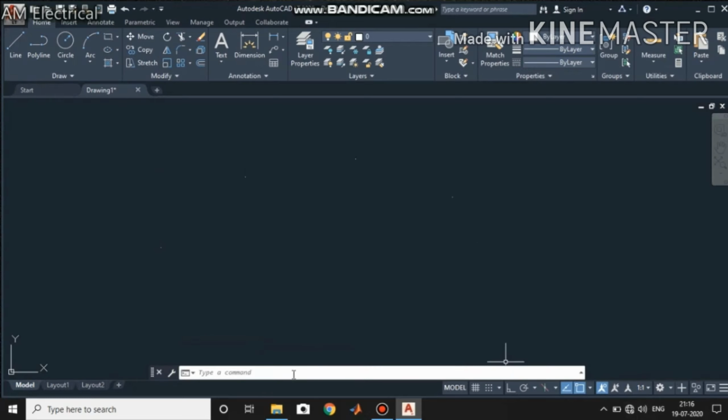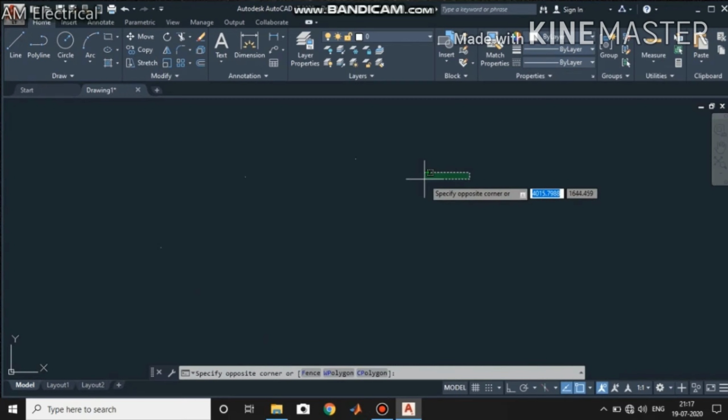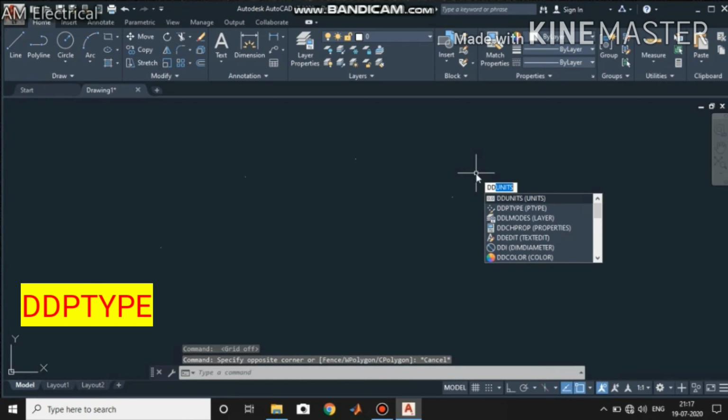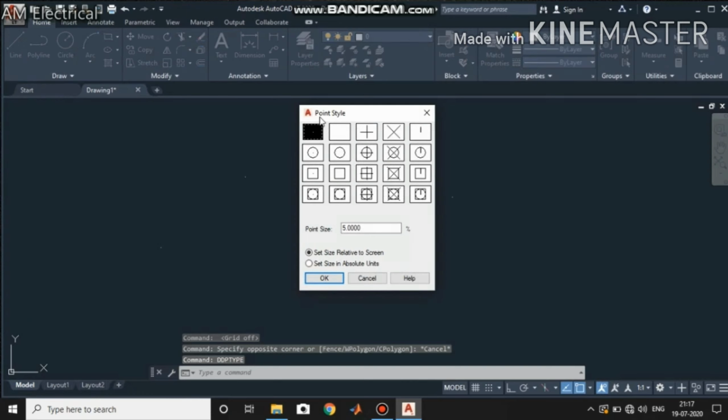So to change the view of the point, you can type the command DDPTYPE, and in front of you the Point Style dialog box is present. Now you can change any of these styles to locate a point, and the point size you can change from here.